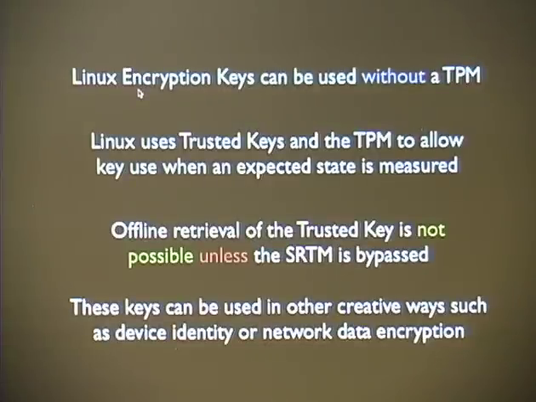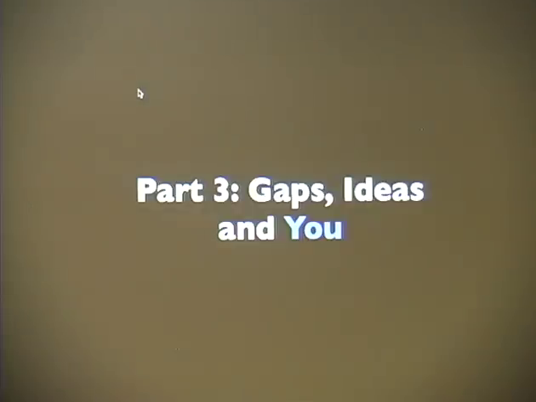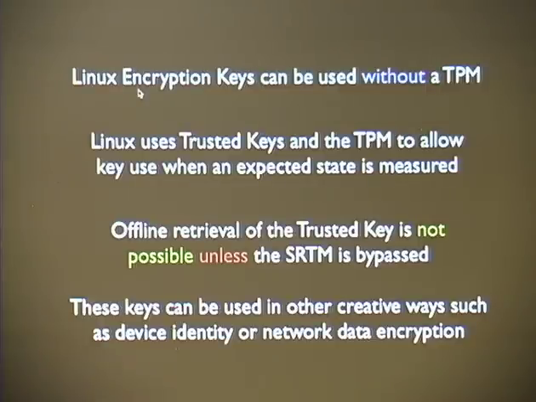So there are 2 ways to put keys inside the Linux kernel, and that just holds keys in memory that can't be accessed by userland. There are encryption keys that we could use and then trusted keys. In order to use trusted keys, we need to have a TPM, because the trusted key implies that some state of the PCR before that key is going to be decrypted by the TPM and then thusly allowed to be used by the kernel. I say allowed, it's not really a decision that it's making. If the PCRs aren't in the right state, it won't be decrypted and it won't be able to be used.